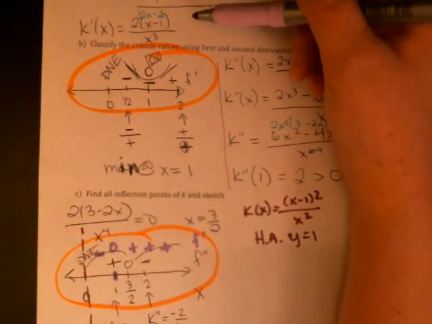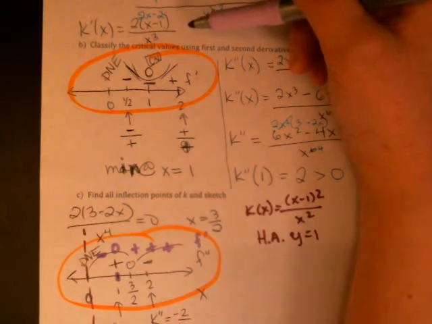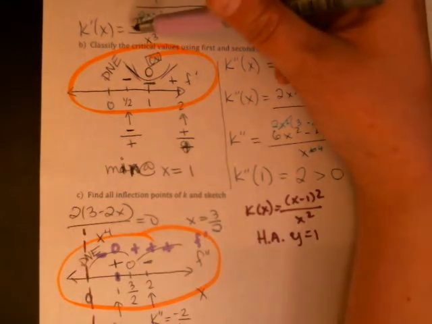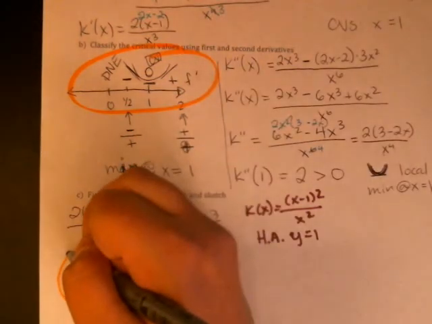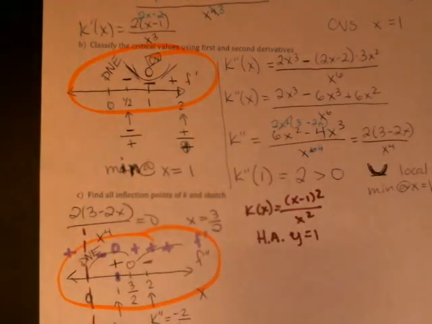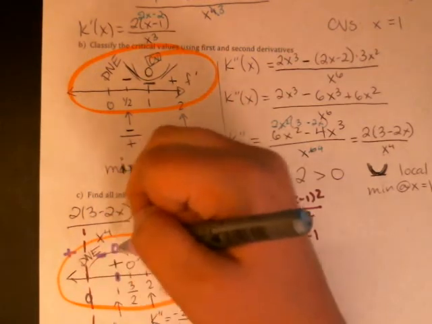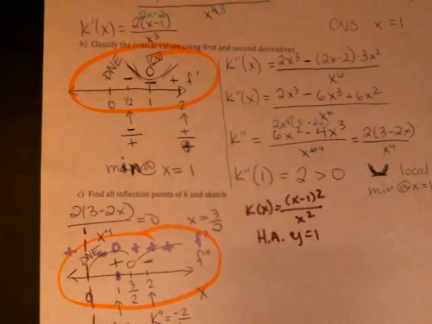And just because I need to draw this side as well, I'm going to go back to the derivative right there and say, okay, what if I plug in negative 1? So I get negative 2 times 2 is negative 4 over negative 1, so it's positive back here. Okay, so the function goes increasing until we hit the asymptote, and then it's decreasing, flat, increasing.